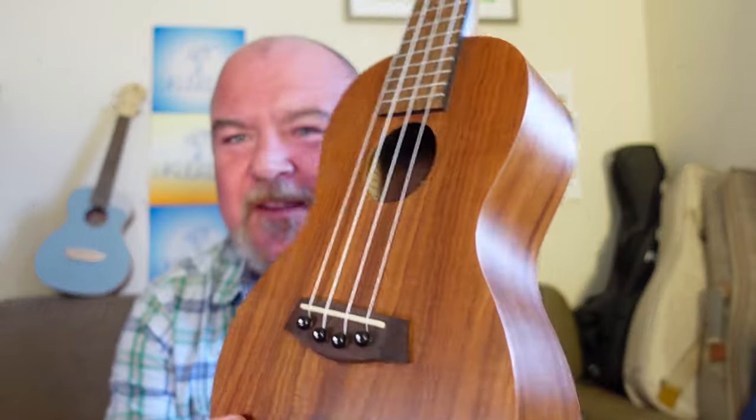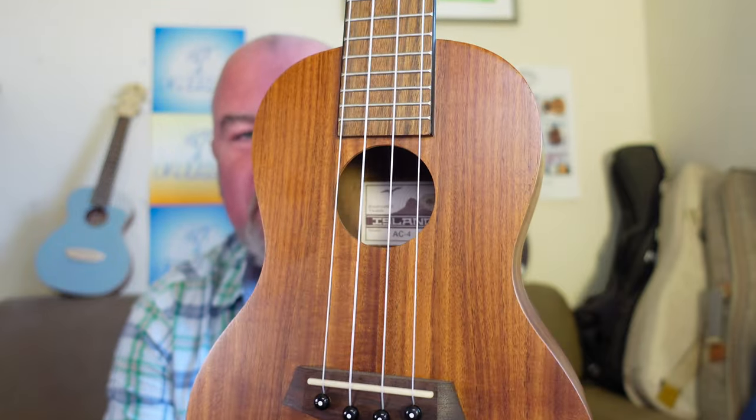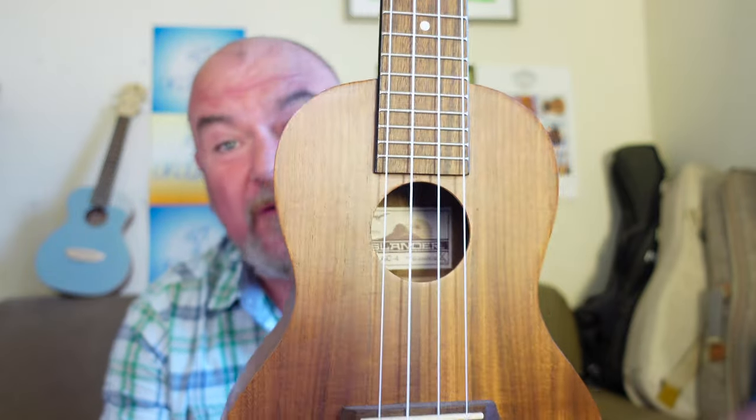It's finished in a satin, which is slightly open pore. Very, very tidy build as well. But I just think it needs something else, whether it's edge binding or a simple sound hole rosette. I didn't think I'd find myself saying something like that because I like plain instruments. If this was made of mahogany, it just looked really, really plain. But there we are. They do more decorative instruments higher up the line as well. So, you know, horses for courses.